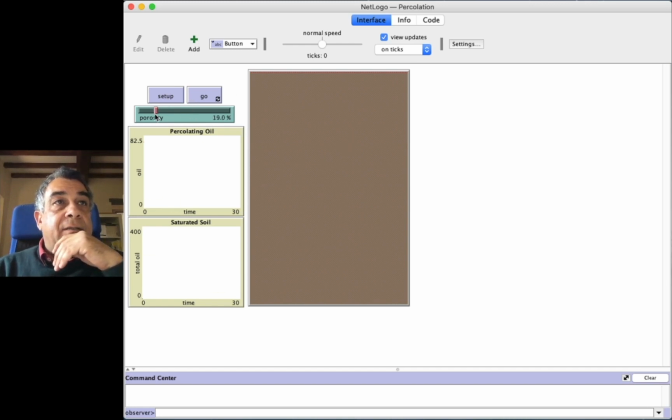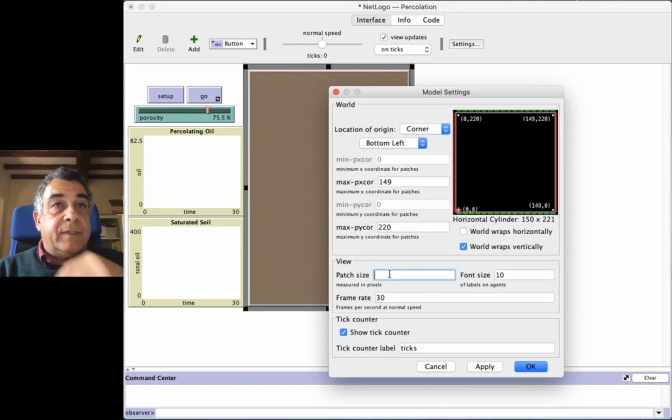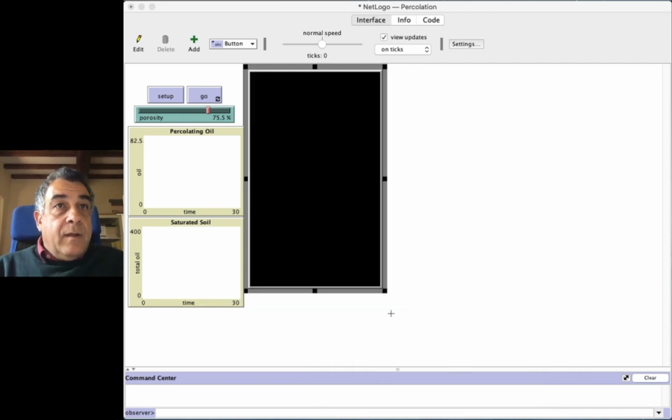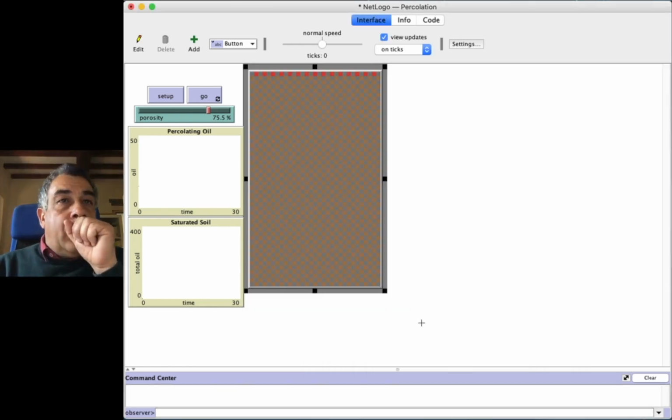Then I have a slider here that sets the porosity of my medium. And in order to have a better look, let's say that we have a larger patch size with a smaller world, say 50 by 30. Okay.